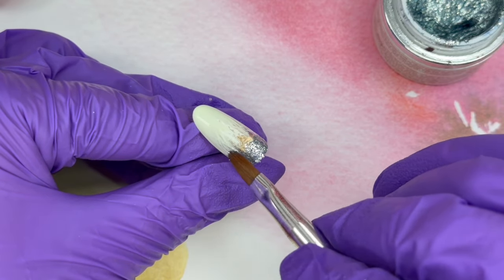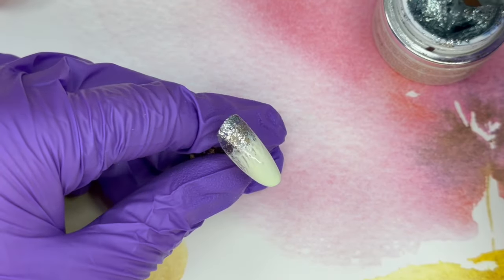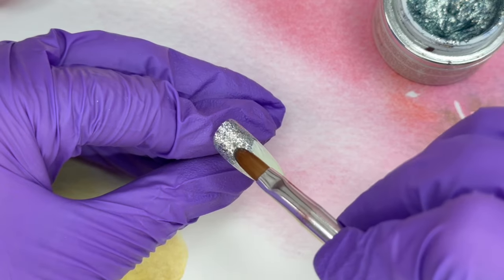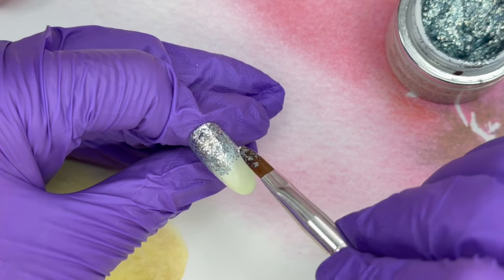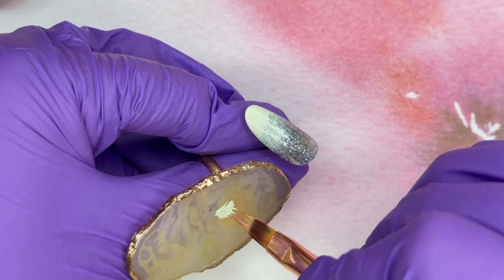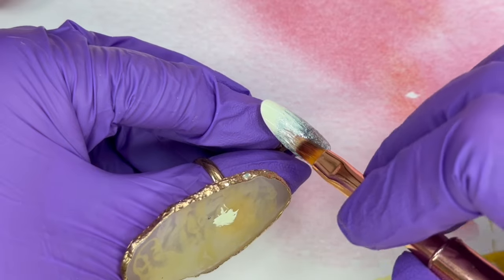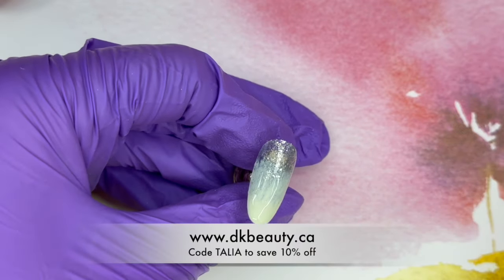They are like a true leaf gel — when you think of metallic leaf like you've seen in this video with the gold, that's what these are but in a gel consistency — and they are also really easy to blend down the nail. They work fantastic for an ombre design, so I'm going to do that with this design, cure it, and then go back in and do a little bit more of this green to blend the two shades together so it has more of an ombre look, but I still want it to kind of look like grass fading into the sky so I can do some stamping on top. After I have my green down and cured, I'm going to go in with my matte top coat to create a nice surface to stamp on top of.